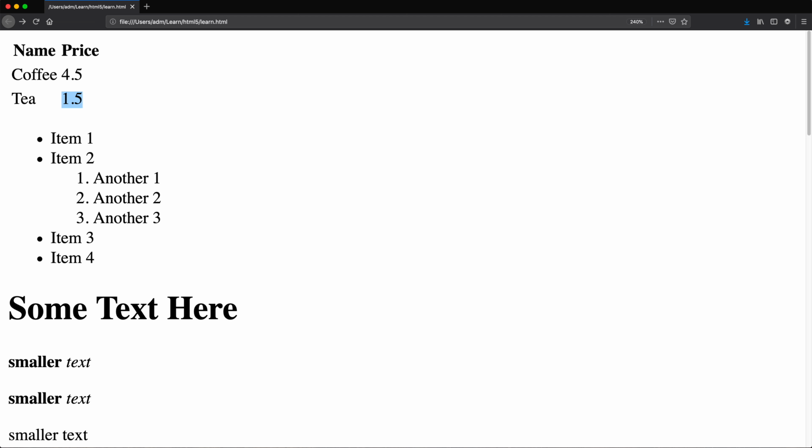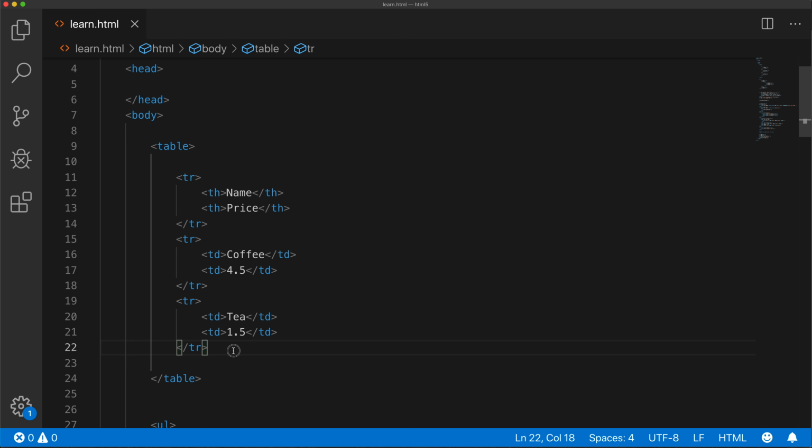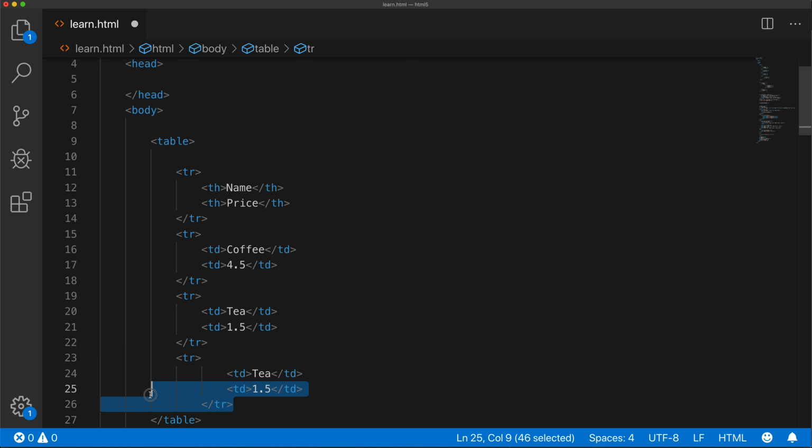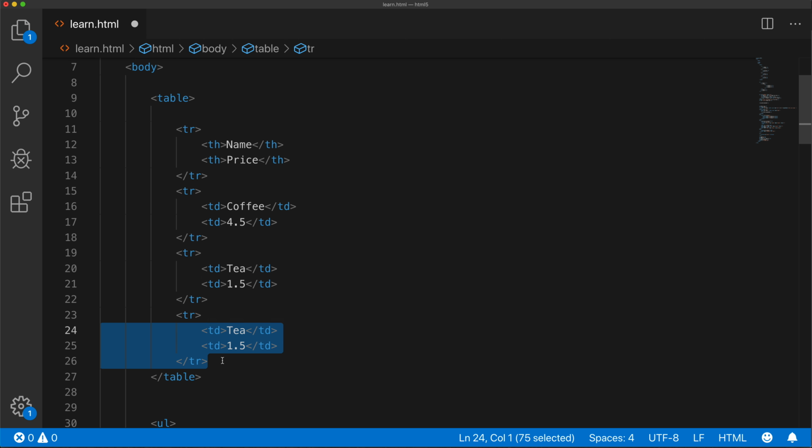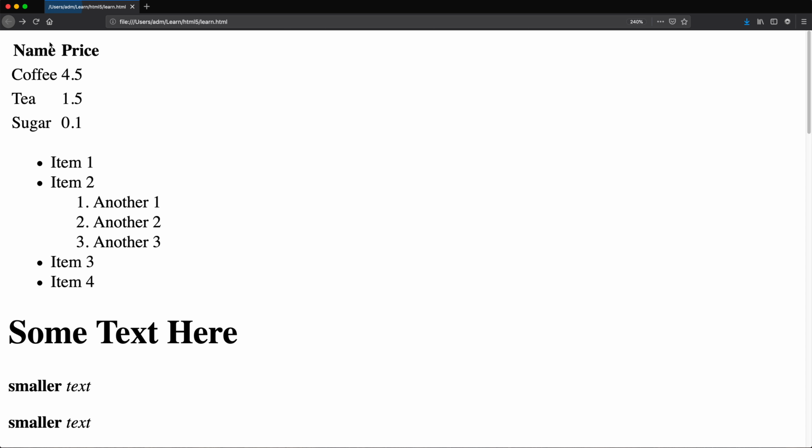And for each new row, we're going to have to just keep repeating this TR structure all over again. So basically just copy paste the same thing, or you could just type it, doesn't matter. So this will be the next item. See, it still has the 2 columns in a new row. So that will now have another row. So that would be the structure you would do in your tables.